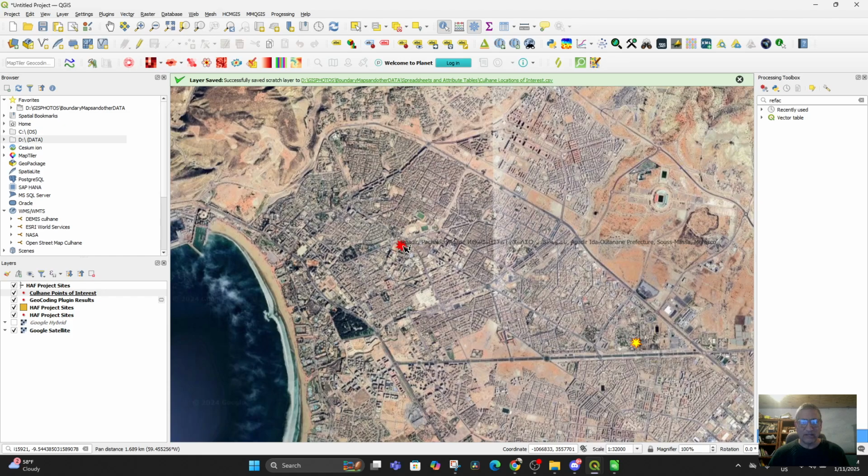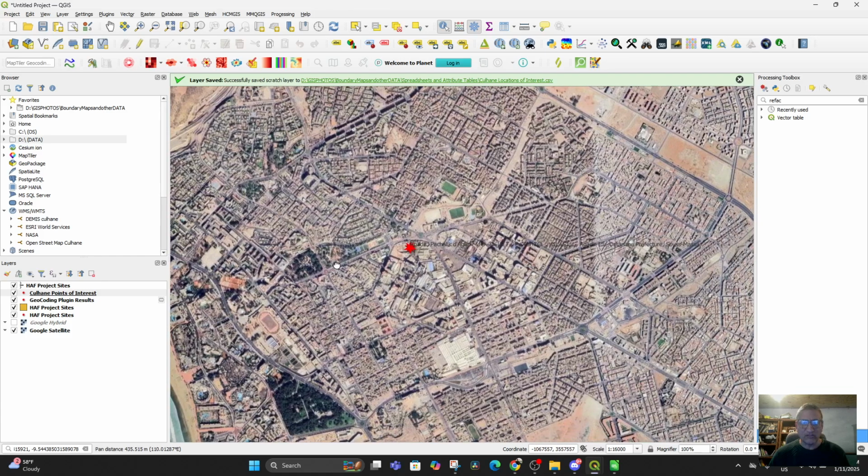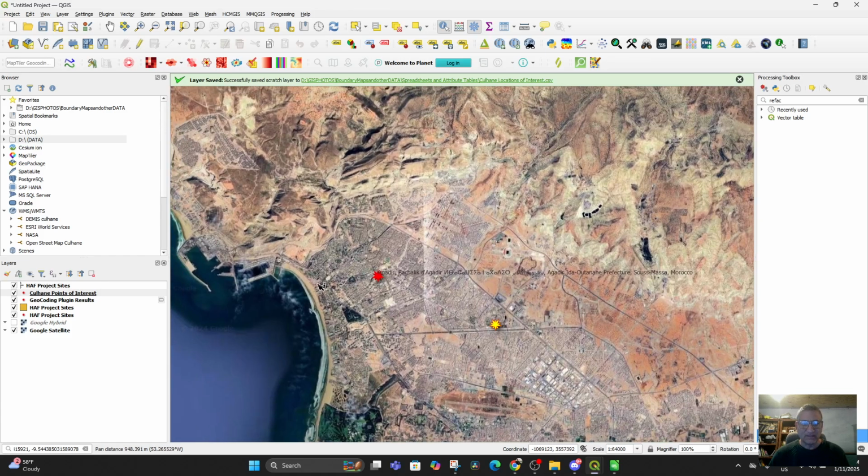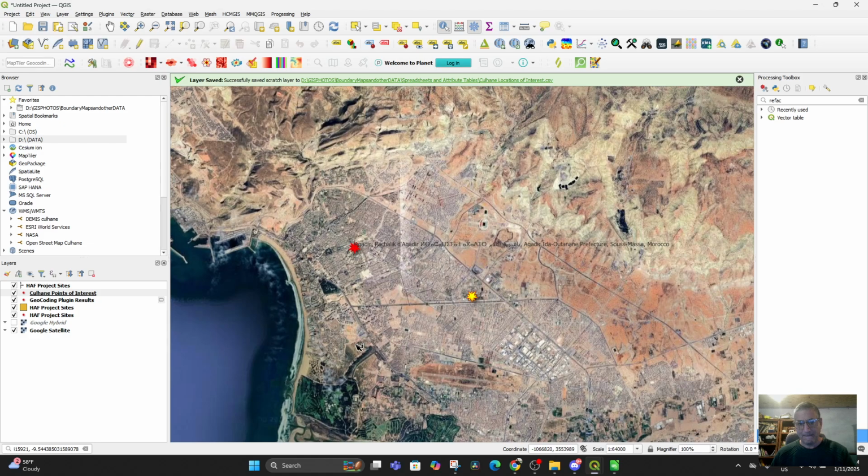So Agadir is not in that, and we have the point for the center of Agadir, and so what we want to do is, and Enas, you want to come and see this, we want to just put a point on top of that. Although actually knowing Agadir isn't as important right now, what is important is to see the cooperative where they produce the argan oil in Agadir. So give me a second to find that.